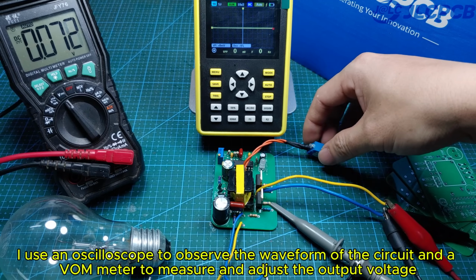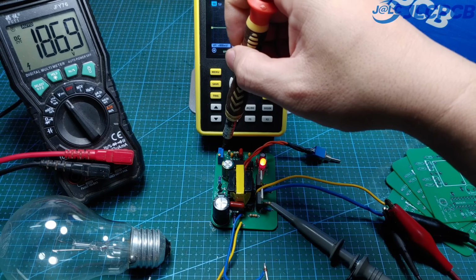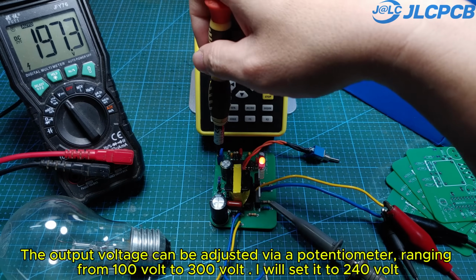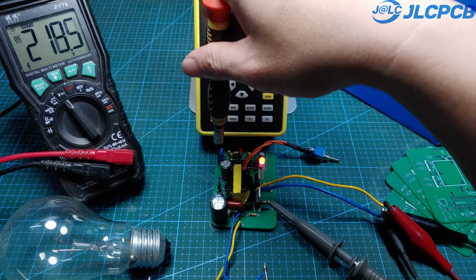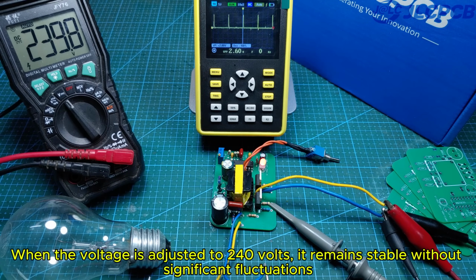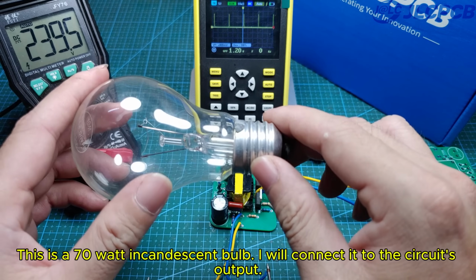I use an oscilloscope to observe the waveform of the circuit and a VOM meter to measure and adjust the output voltage. The output voltage can be adjusted via a potentiometer, ranging from 100 volt to 300 volt. I will set it to 240 volt. When the voltage is adjusted to 240 volts, it remains stable without significant fluctuations.